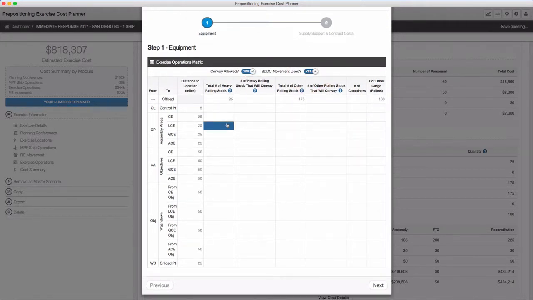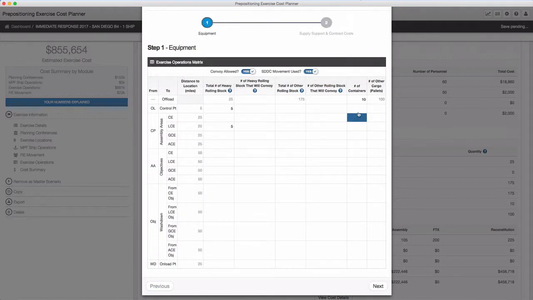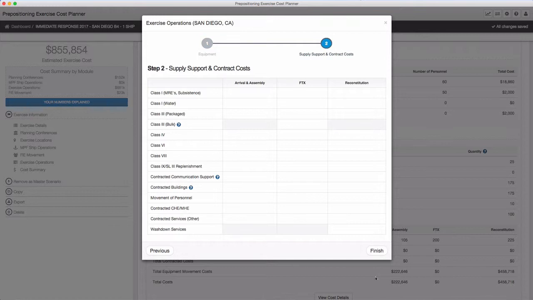After we enter the amounts, we hit next, and we are presented with the supply, support, and contract costs.